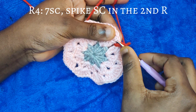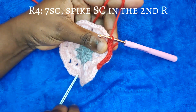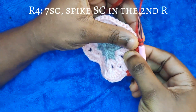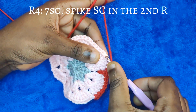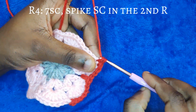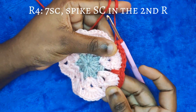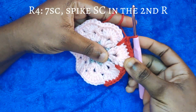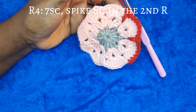Now I'm going to show you this one more time, and please make sure you find your first stitch is hiding, it's always hiding right behind the spike. We're doing 7 double crochet right there, and we are going to do the spike single crochet. Going back to the second round, and then you find that space where you're going to do the spike. So doing the spike, you just go down and just do a single crochet and pull that yarn a little bit loose, and that is how to do a spike single crochet.